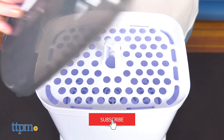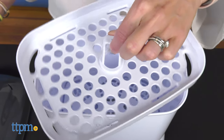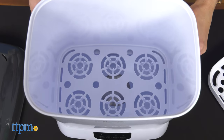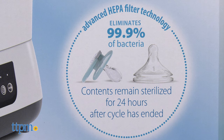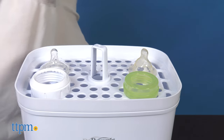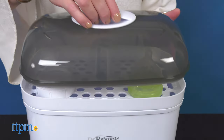The Dr. Brown's Clean Steam sterilizes and dries up to 6 bottles, parts and accessories all at once. The Clean Steam eliminates 99.9% of bacteria, mold and yeast, and they stay sterilized for up to 24 hours after the process is done, if the lid's not opened. In that way, Mama can store the bottles and parts inside with no contamination.